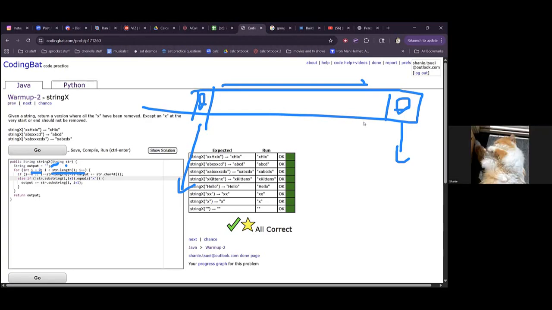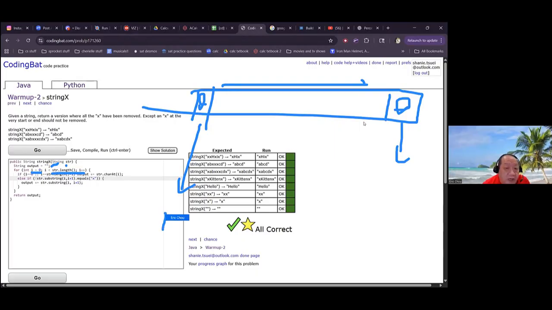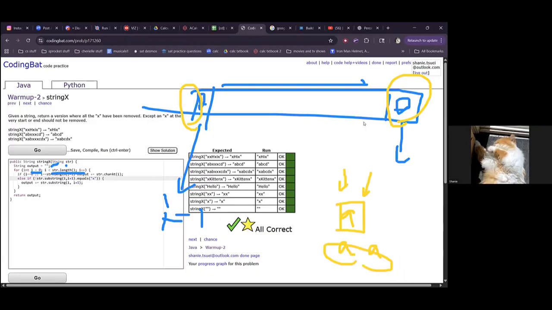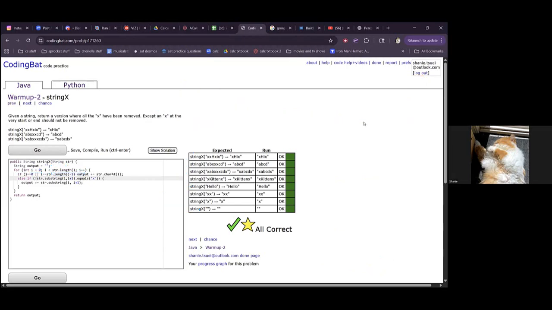Okay? If you start from I equals 1 and then I less than the length, you are in trouble because you still need to do these and these. And then you cannot do it outside the for loop because if you do it outside the for loop, it may have a case that you only have one character. So that's one A. You cannot add the first one and add the last one because if you do, you're adding it twice. That's also not okay. Does that make sense? Yeah. Okay, one more problem.